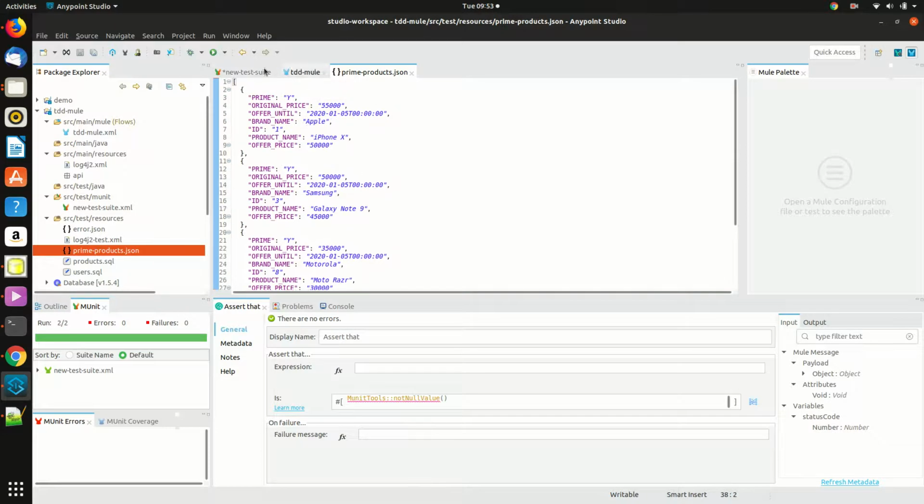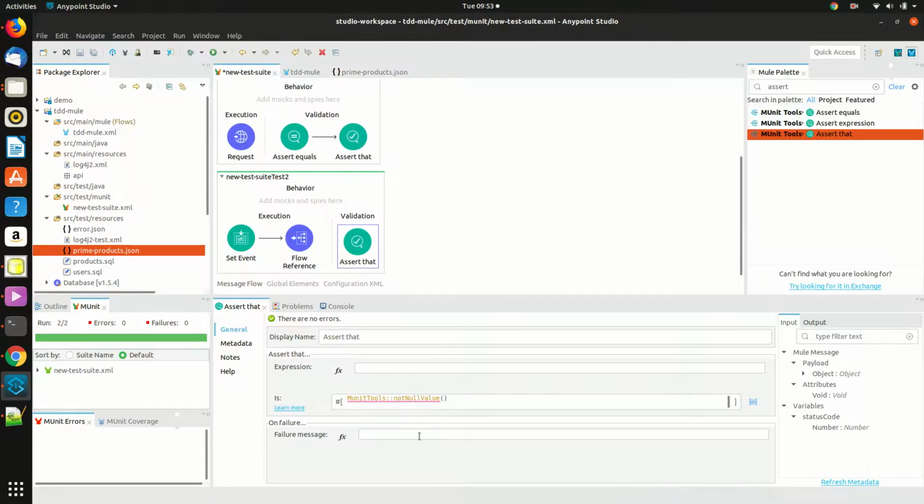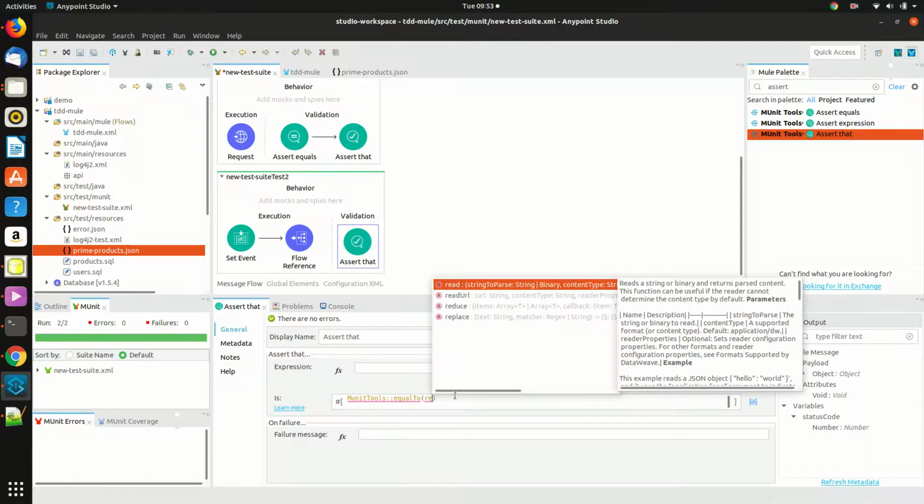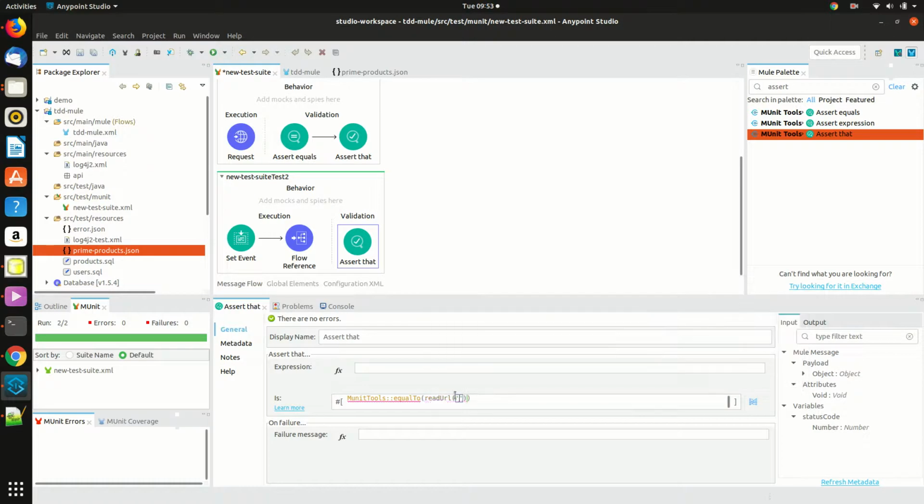Now let's use this. Equal to readUrl, and let's mention the location of the file in the classpath and its name.